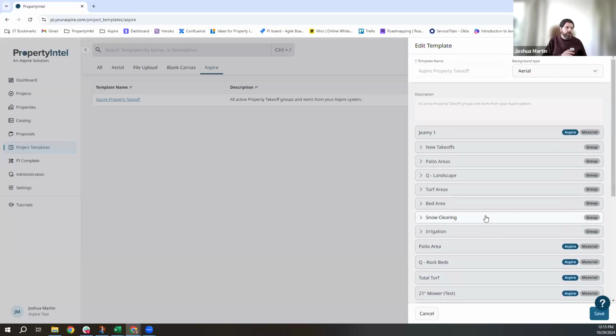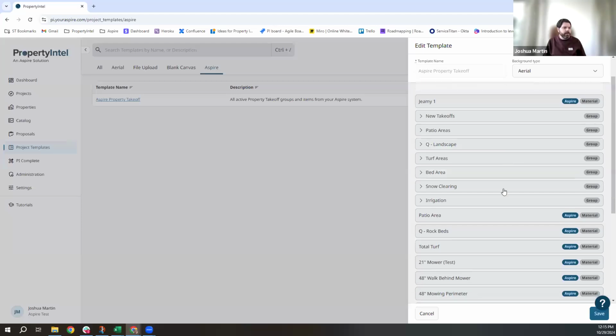And the thing that we're doing now is similarly related to how I showed those associations just a few minutes ago. But what we're adding to this is being able to build out those associations and save them so that when you're launching from Aspire, you would be able to have those associations already applied.